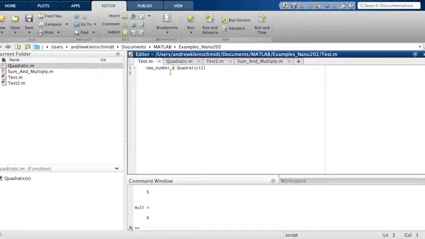So in computer science terms, you can think of a function as being sort of like a machine that takes in some values, modifies them in some ways, maybe combines them, and spits back some values at the end. So here we've got a simple function. This is the script that's going to, what we say, call the function. We've got our function called quadratic, and in parentheses we have the values that it's going to take in, and then it's going to modify. And we're setting a variable called new number equal to what this function is going to spit out. So this is called calling the function.